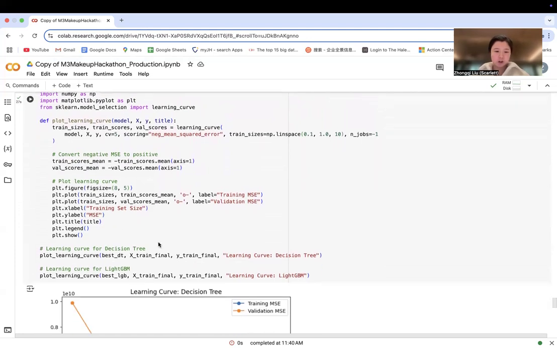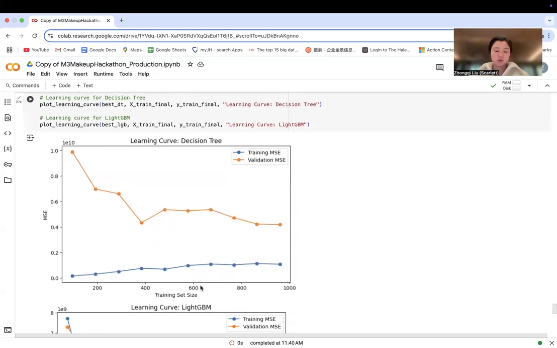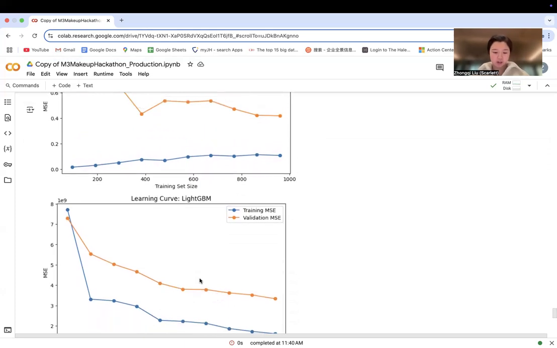The decision tree model showed signs of overfitting. And for the LightGBM learning curve, initially I had a training MSE close to 0, which suggests severe overfitting.